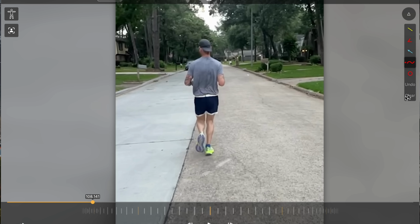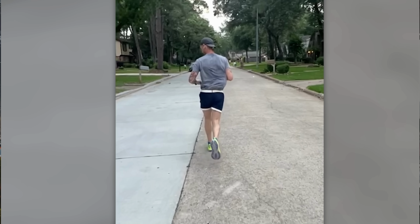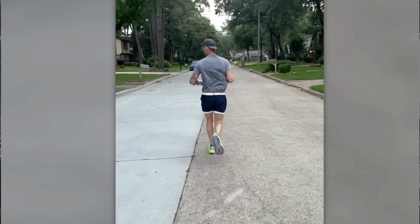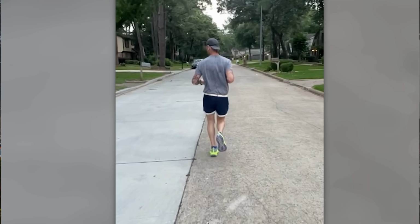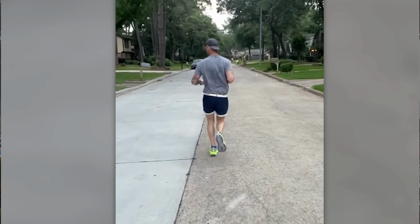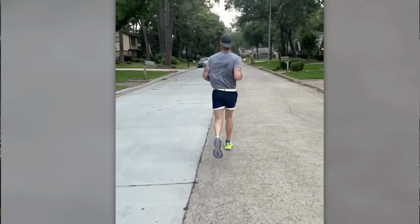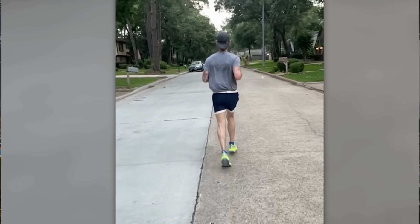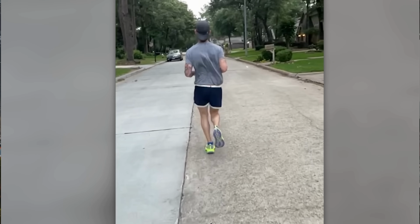Now, let's have a look on the affected side, the symptomatic side. So as we come through, play a few more frames, we can see, again, a fairly big shift. I would argue this is more pronounced than the other side, and if we play it through at a little bit more pace, you'll be able to see what I'm talking about. I would argue that as we're landing and loading on the left, that shift is just that little bit more pronounced.